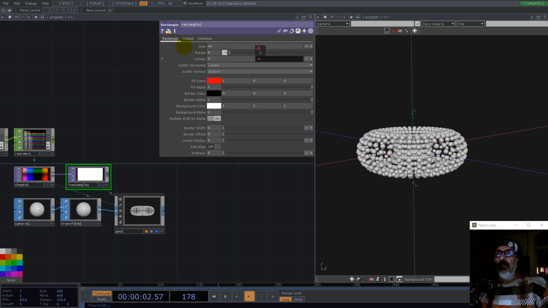Yeah, we can offset this line over the torus, and if I take 1 by 40 or 20, and instead of center bottom we go left.